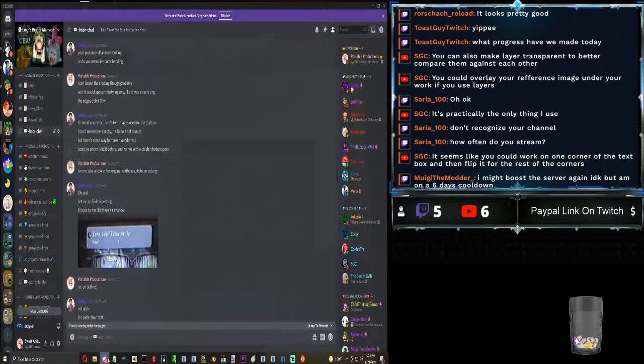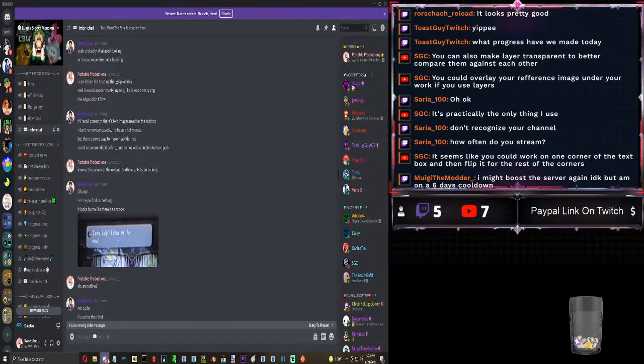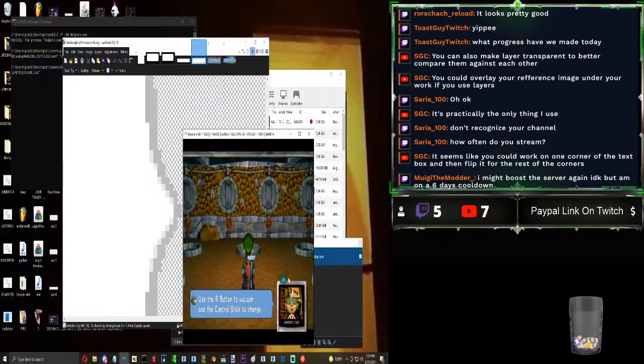Reference. The reference has a black outline on the sides too, on the right. So I guess essentially what you'd want is a black outline here on the sides. So I can probably make that happen. Not too much. Does already have shading.